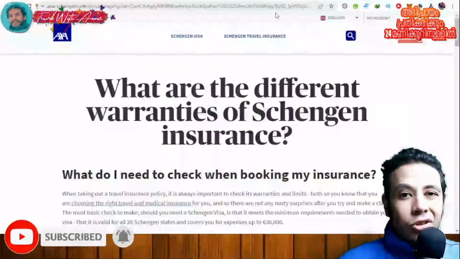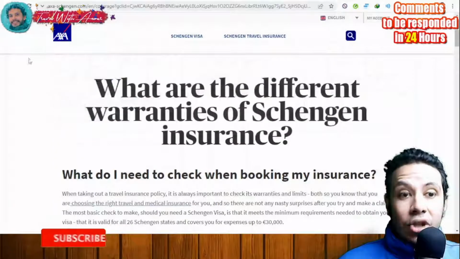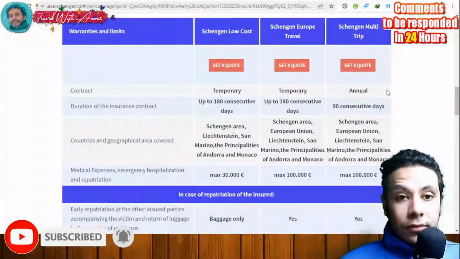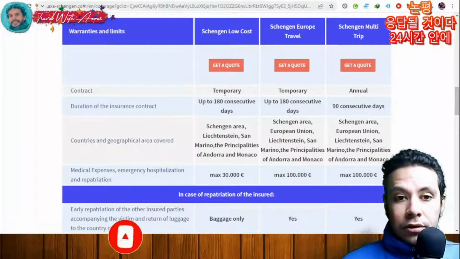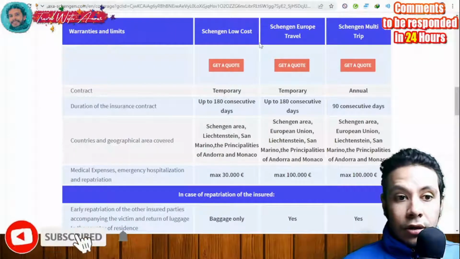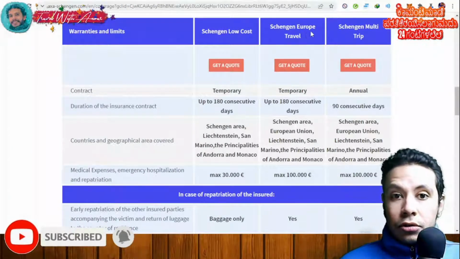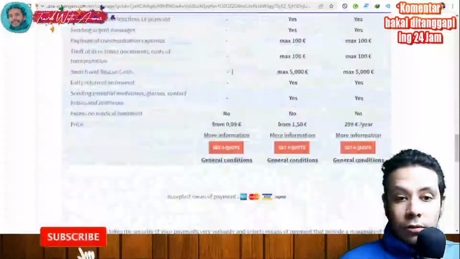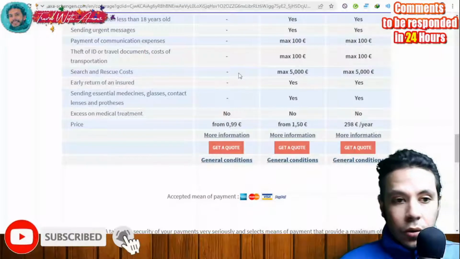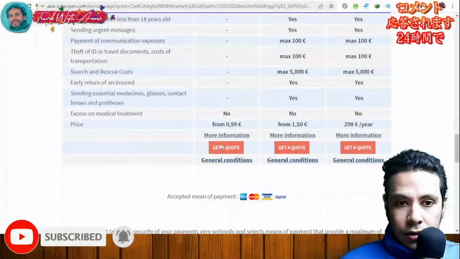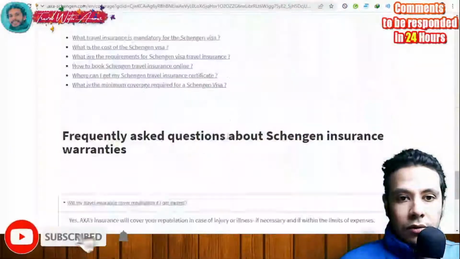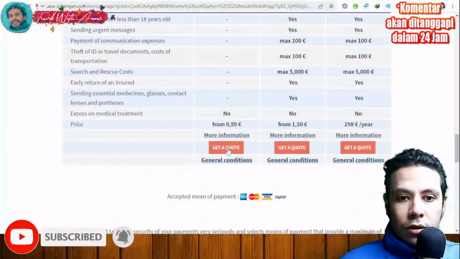Let's check another site, which is axaschengen.com, which is quite an expensive site. And here they give you different options, like Schengen low cost, Schengen Europe travel, Schengen multi-trip, get a quota. Okay, so for the prices here, first you need to click get a quota over here for the cheapest one.